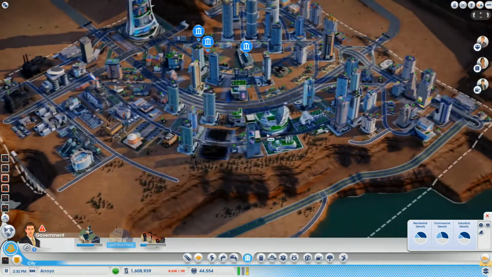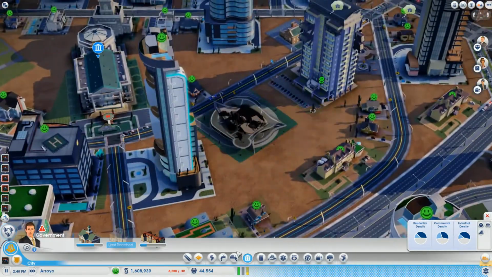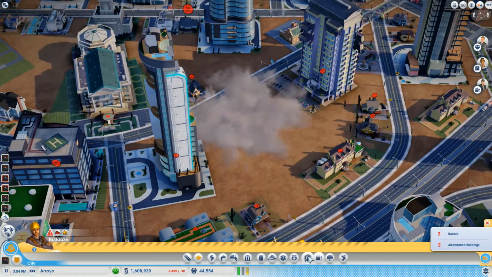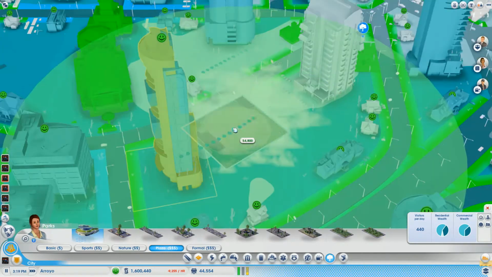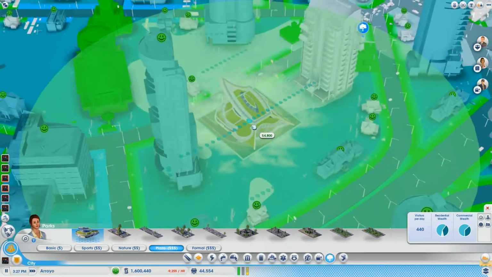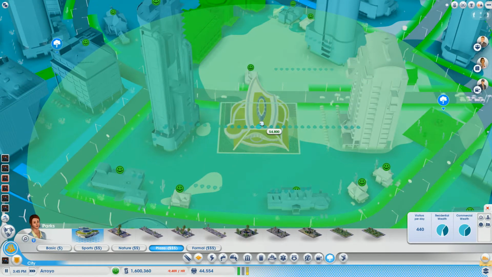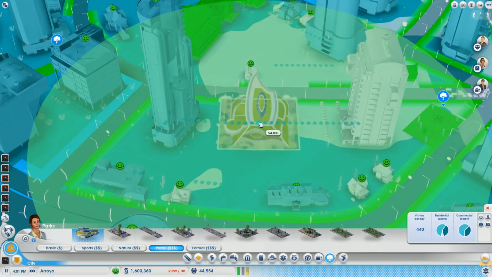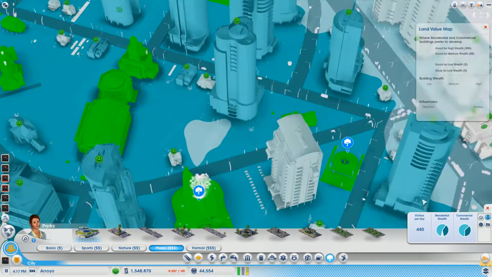30%, only 600 students. I'm still gonna build this and the Millennium. Oh, that's why the land value is not that good. The Millennium is not functioning. Right about there. Still a little bit left, medium off there.